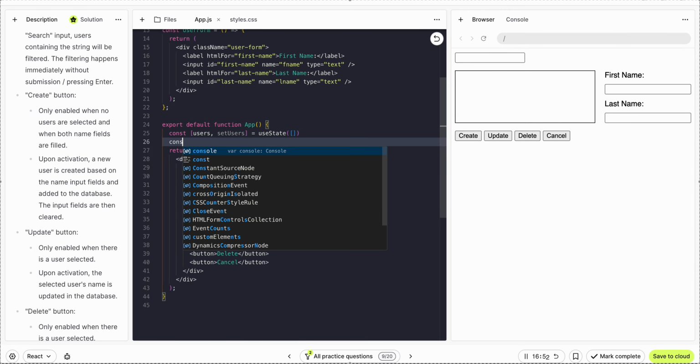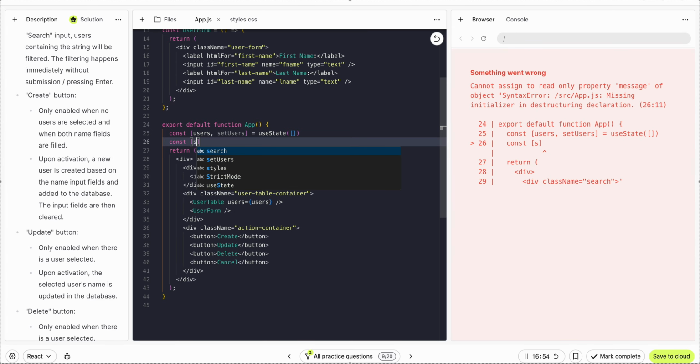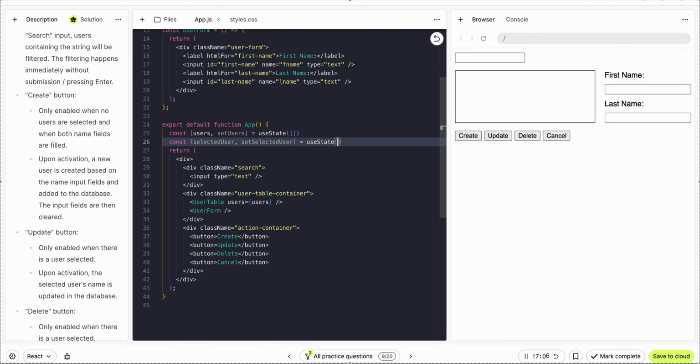So let's start with selected user, set selected user equal to useState null.